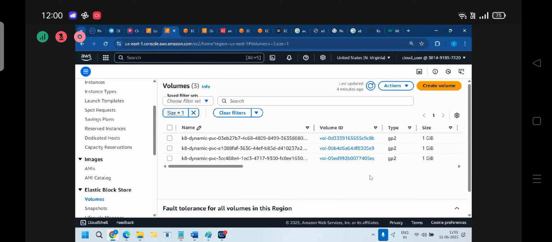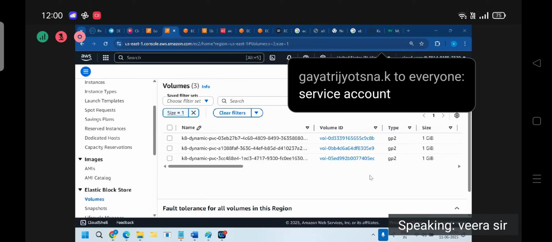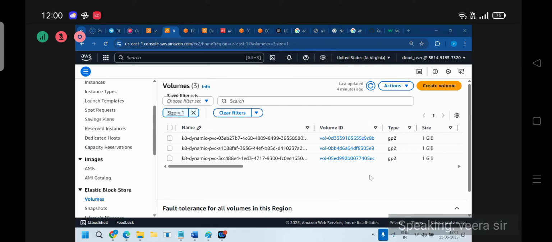Now tell me, every pod inside my node can communicate or not? Every pod is able to communicate with EBS or not? Why? Node level permissions are given. But I don't want to give node level permissions. Then, very good. Service account. Service account for permissions. What about the CSI driver connection? OpenID Connect. OIDC. OpenID Connect for the communication connection path. Service account for permissions. Clear, na?